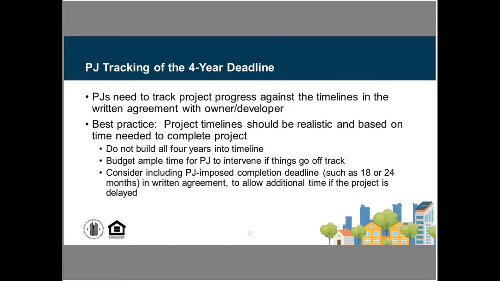And so at any given point in that project timeline, the PJ would be able to ask about the status of that project and then compare that to the project timeline to get a sense of, is this project still following along with the timeline that we were expecting, or are we already seeing delays that might impact their ability to meet that deadline? Probably our most useful tool here is knowing what we would expect to see at any given time in that project based on those project timelines.